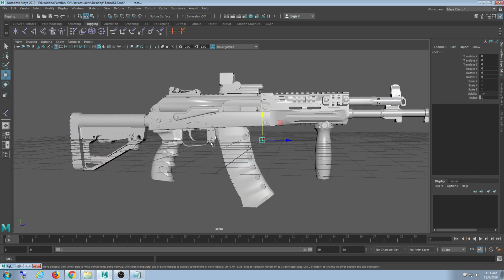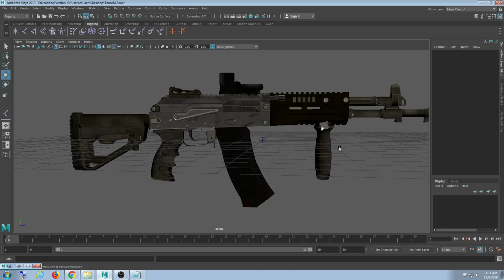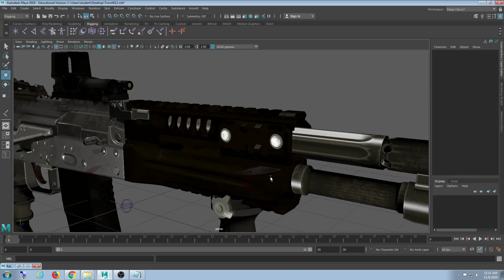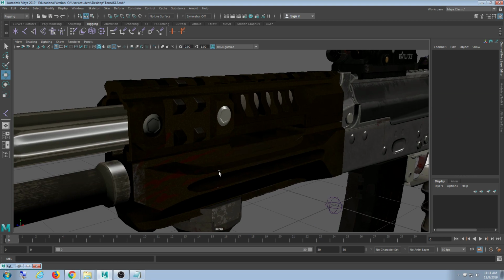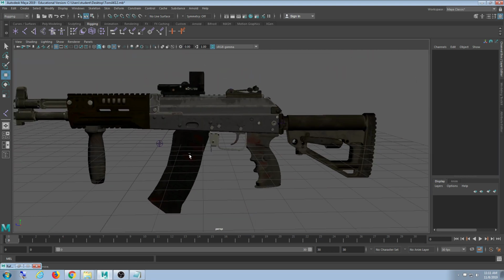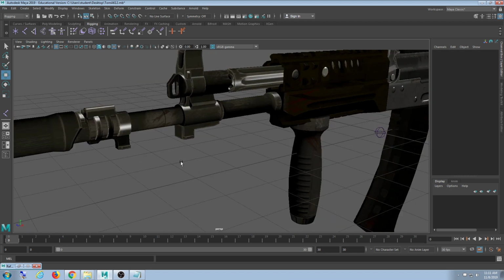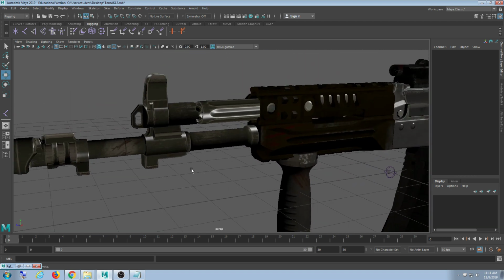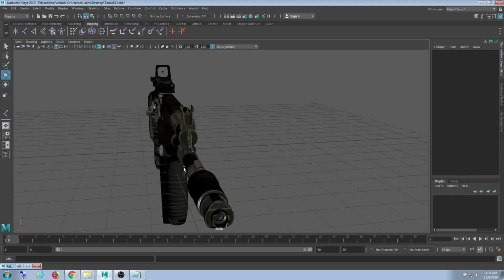Alright, anything else? Anybody see anything else that moves on this thing? Does the barrel move though? It doesn't look like it.